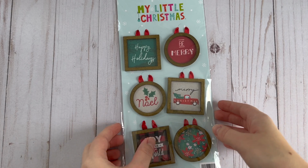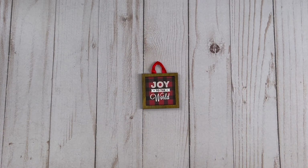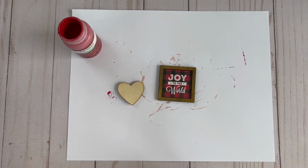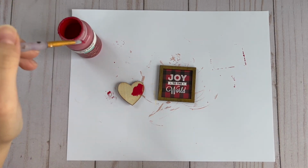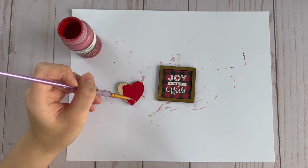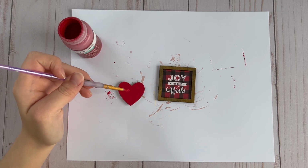For the top of the little mini tier tray, I wasn't really sure what to put up there because it's so small. So I went in my craft stash and found these little tiny wood frames. And they're actually like little ornaments that I had from Christmas. So I thought this would be perfect if I used the frame to make a little sign. So I'm also using one of these little wood hearts from Dollar Tree. And I'm painting this with the Crimson Waverly chalk paint.